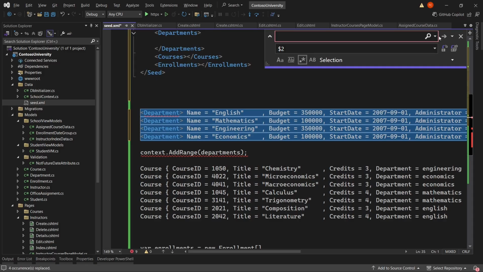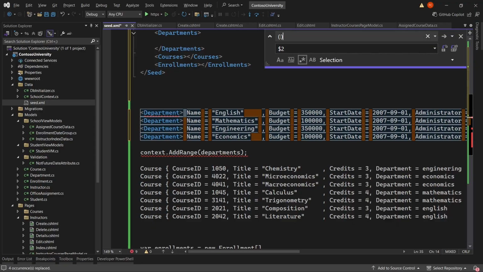So what I'm going to do is start with a parenthesis, space. So you can see that it basically selected everything, and then I want to say basically any character.